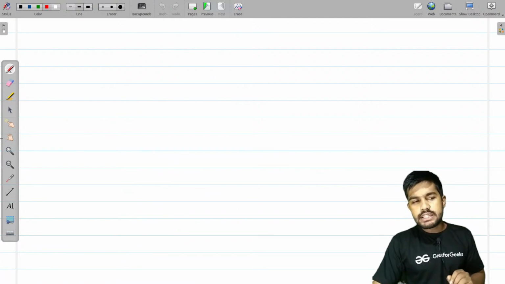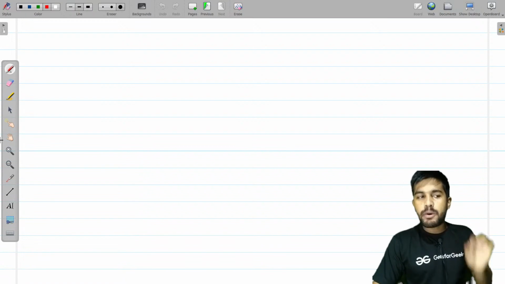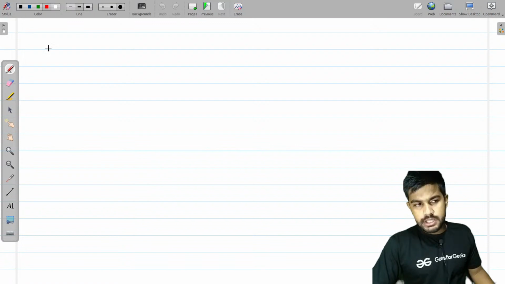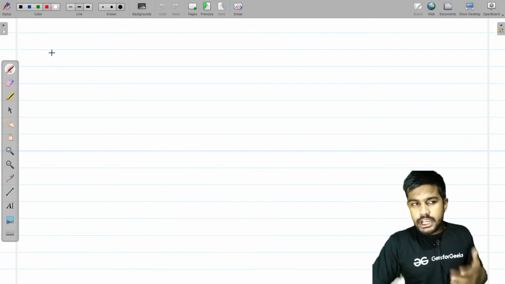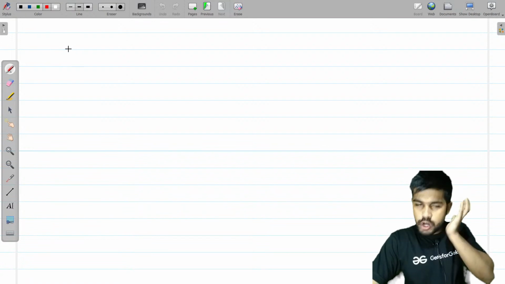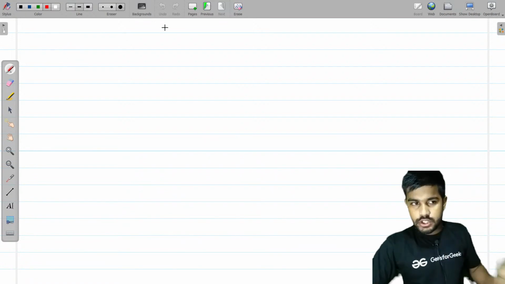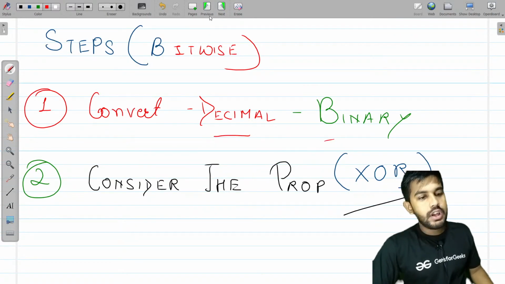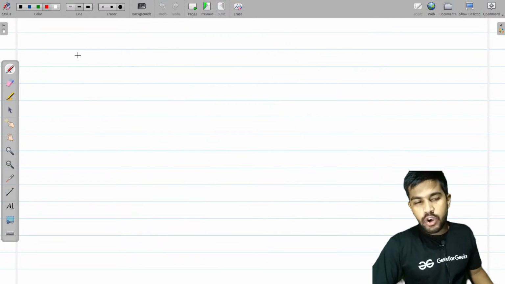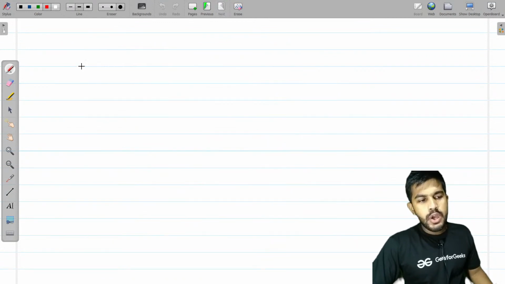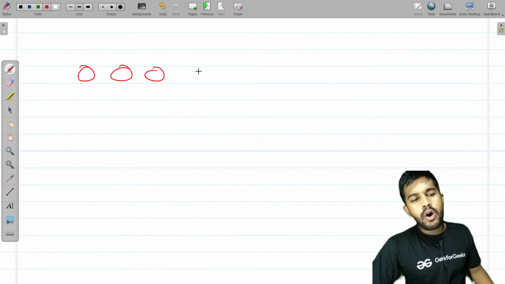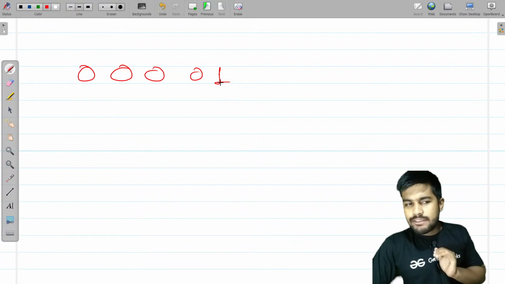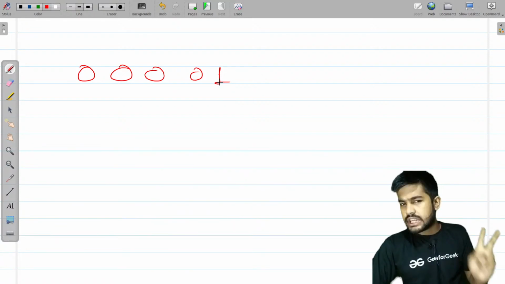So if we can't implement this, what can we do? We would take the help of the properties now. Okay. Now we would first try with the normal things. So now I am telling you what all thoughts crossed in my mind while I did the first operation. First step, I converted every decimal to binary itself. So what I first thought was a complex solution. Why did I think a complex solution? I thought then I would keep all the values in the trie itself. And now what I would do is, I would search for that value itself.